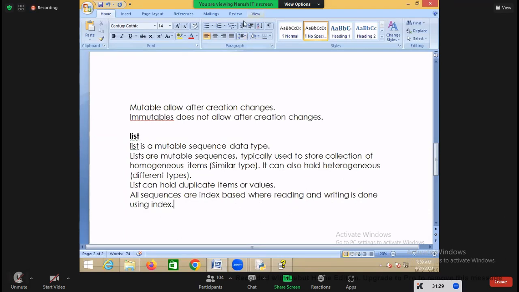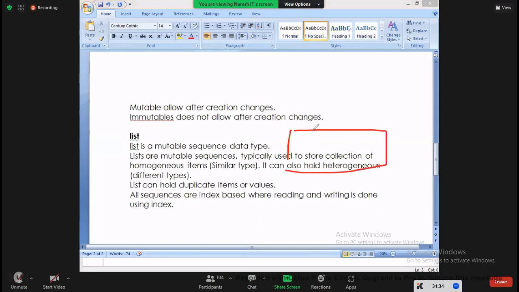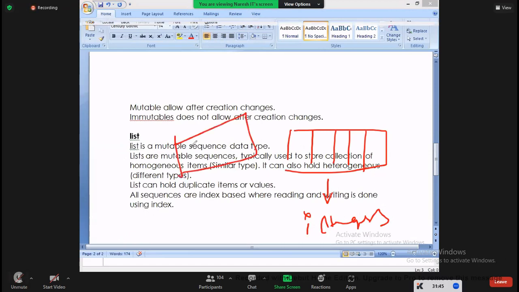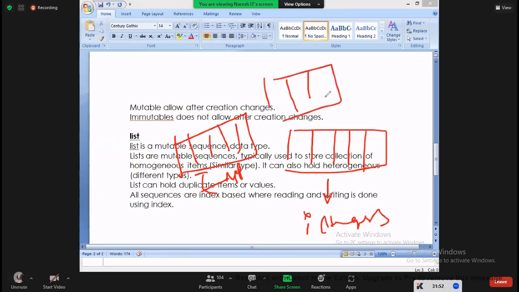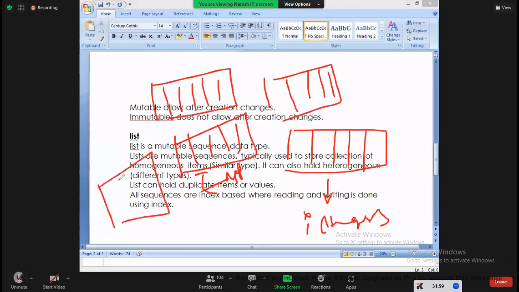For example, you may take a list of integers. There is a list of employees, a list of phone numbers, a list of contacts, a list of scores.